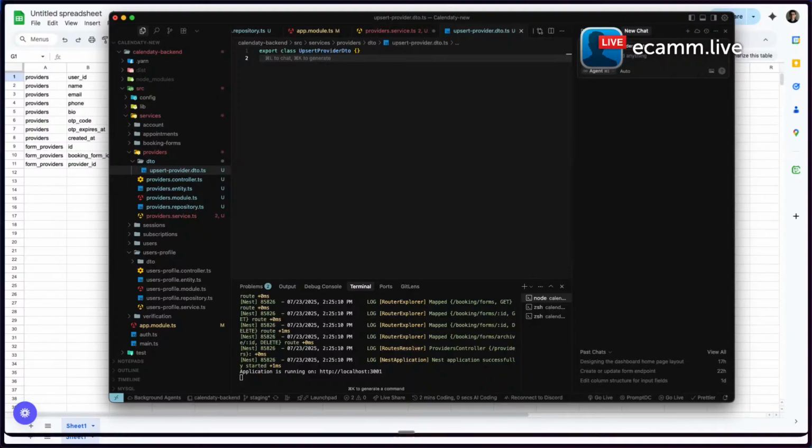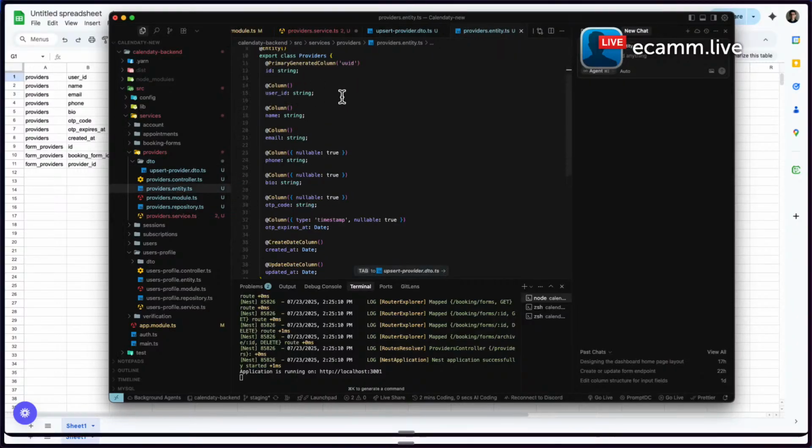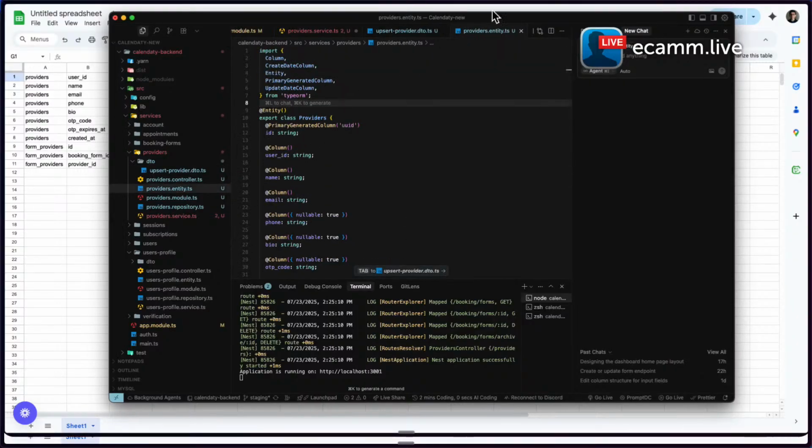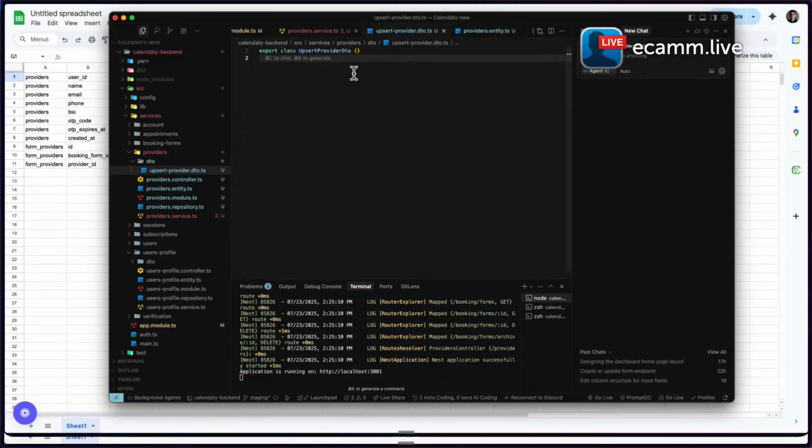Okay, and then now I'm going to use AI to just speed up everything. Instead of writing down all the payload, I can tell AI to examine the payload using this entity, which is from our database, and create the DTO itself. So I'm going to use inline edit. In Cursor, there are several things. You can use the chat, which is Command L or Control L, or Command K, which I prefer to use in such simple tasks. So Command K, as you can see, I'm going to edit the full file.